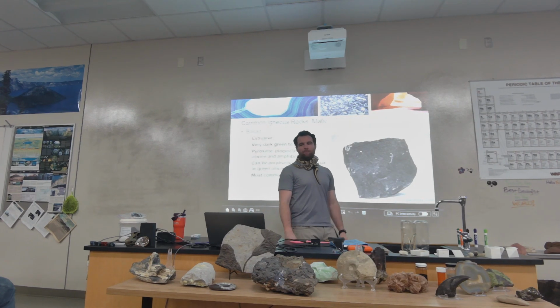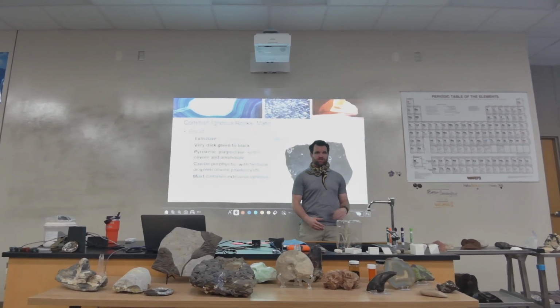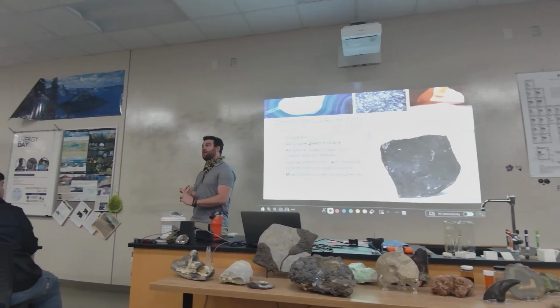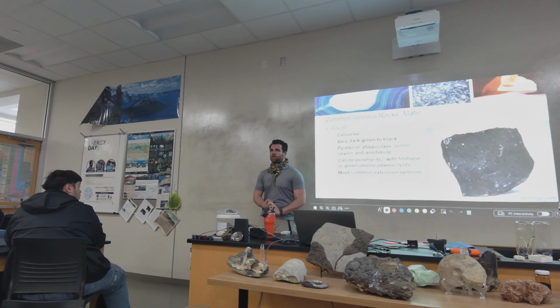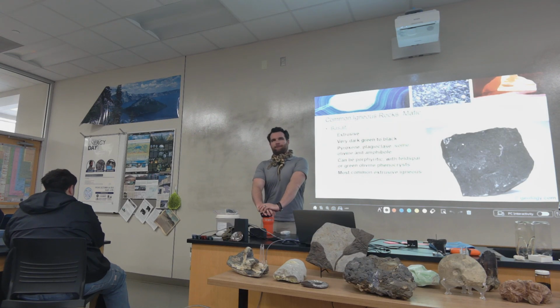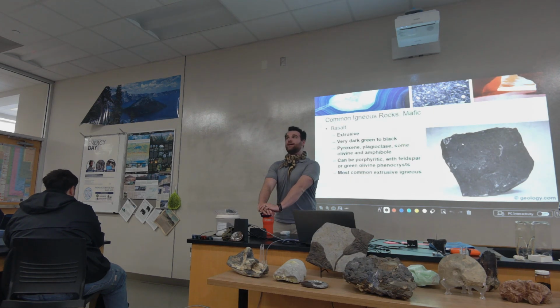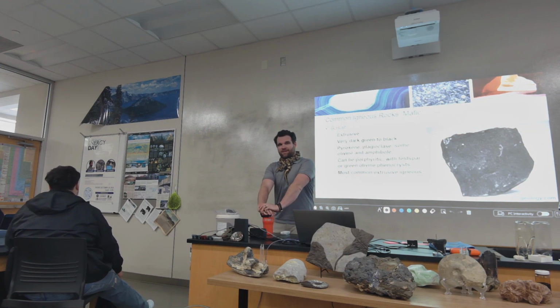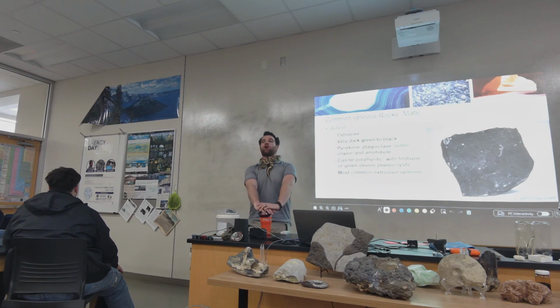Okay, moving on to mafic igneous rocks. Basalt, which I have also passed around, right? Aphanitic, extrusive, mafic igneous rock. The most common one on the surface of our planet. Why? It's because of something I already mentioned earlier, the first time I introduced you to it. Well, extrusive means that it is on the surface, but why is it the most common one?